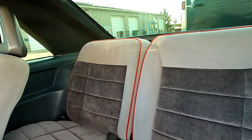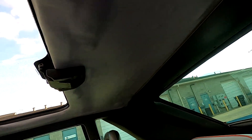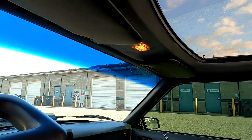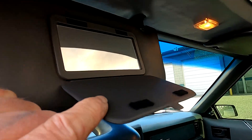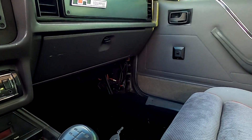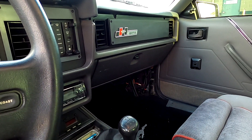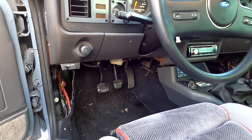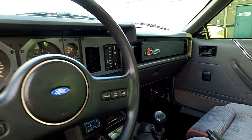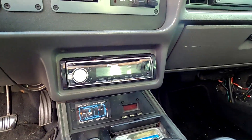The back seats are nice and clean. All the plastic panels — I don't know if they've been re-dyed or anything, but the headliner looks almost new, those must have been replaced. Somebody spent some money on this car. The kick panels are off because when the car shut down on him he had to have it towed here and he was checking a few things. The dash looks really nice and it's got a nice stereo in it.